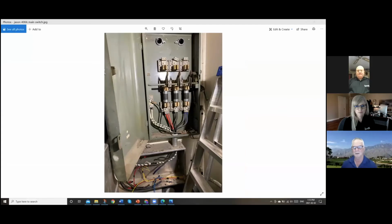So tell me about the photo we're going to be looking at today. Well, this came in from an electrician who was telling me that he was going to be putting in a new 400 amp service. He had some questions about it and sent me these pictures, and they were under the impression that this was a 400 amp service. Let me just bring up the picture for you. I hope you can all see that.